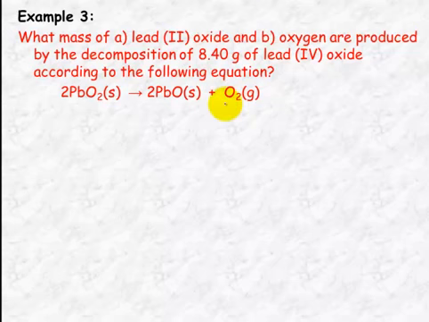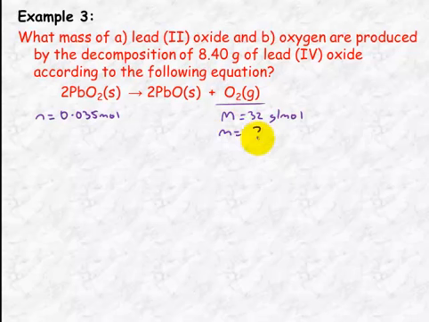So what mass? We're going to try to find out oxygen now. So I'll just convert our information from our other slide. So we've got big M equals 32 grams per mole, and we've already worked out that n equals 0.035 mole. We did that in the previous part of the question. So now we're trying to find out the mass of oxygen. Looking at our mole ratio again, we've got 2 mole of lead oxide will react to give 1 mole of O2. So it's 2 will make 1.